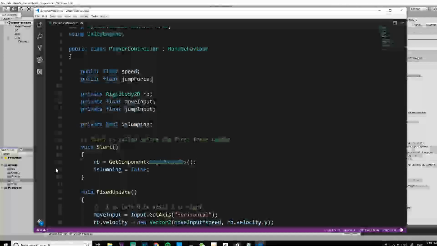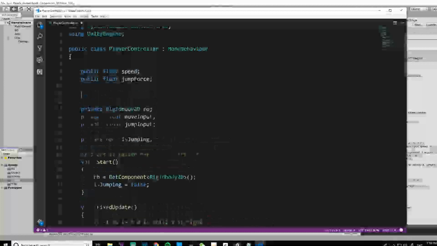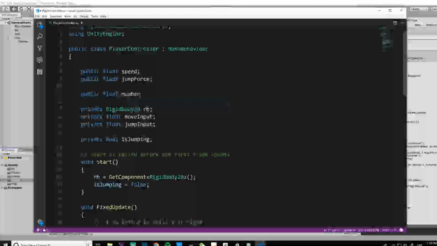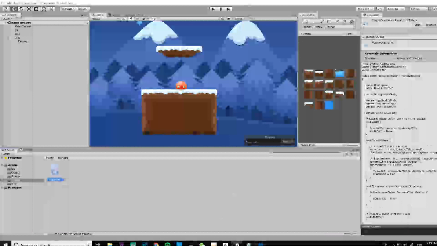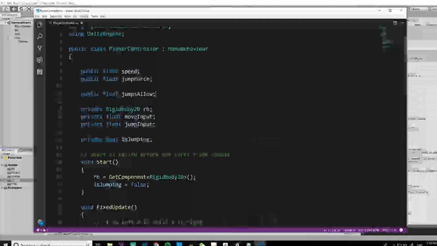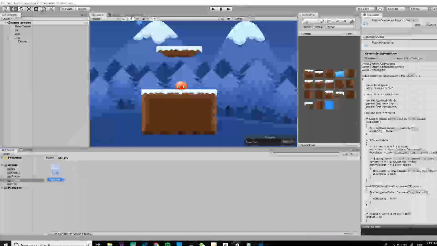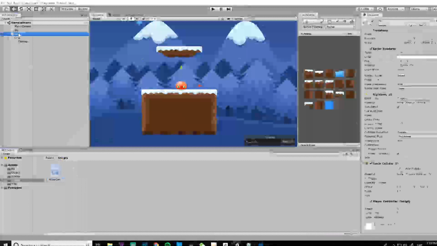Let's go to our player controller, and the first thing I want to add here is the number of jumps allowed. How many jumps do we want to allow the user to do, if the user is already in the air? So jumps allowed is going to be a public float, which we can set in the editor.